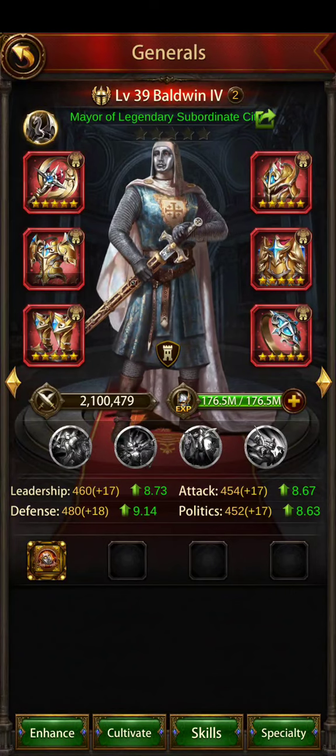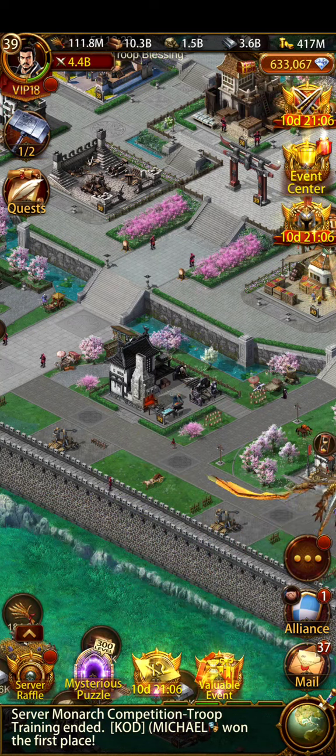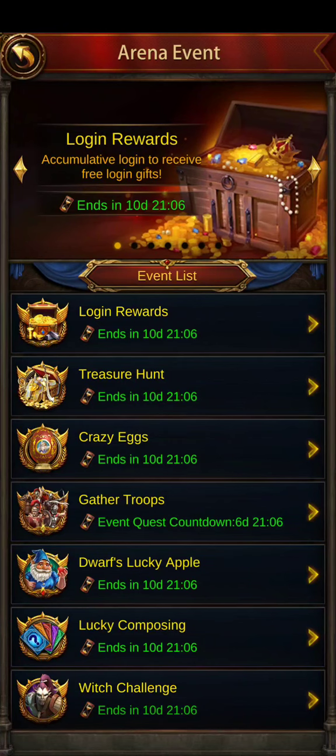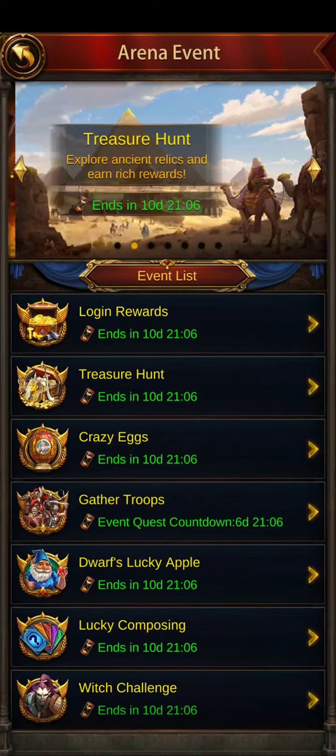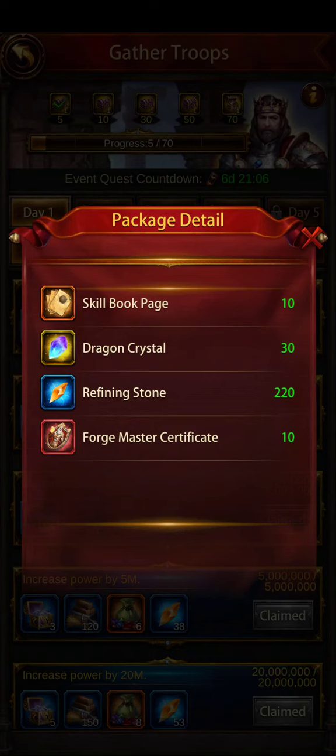And here's the point. On what basis am I saying 2 months? I have no clue how many certificates you will get in the hell difficulty. But let's say in the hard difficulty you are getting 10. In hell difficulty you may get 20, but let's count it as 10. We'll not be overconfident or too optimistic. So in 1 month you will have 4 such Viking events, which is 40 certificates. Gather Troops will come twice a month, which means you can have another 40 from here.